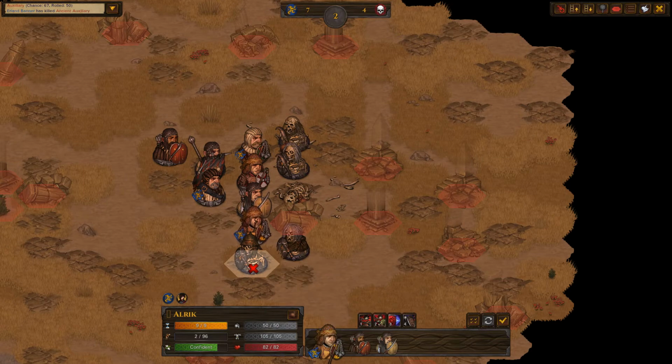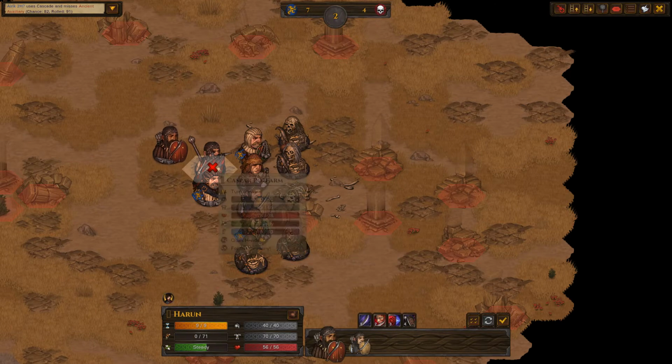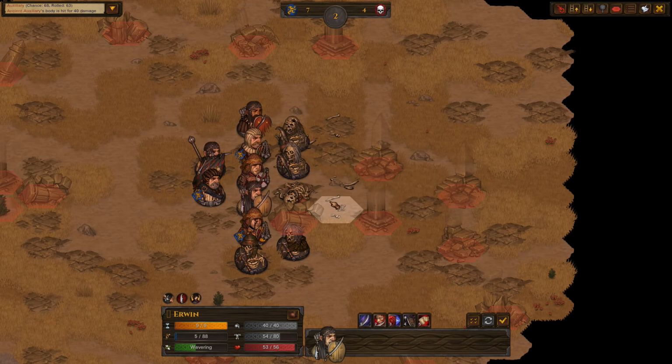These guys both have broken swords. This guy has a helmet. This guy's probably easier to kill, so we'll swing at him. 82% chance to hit me. Miss with all 3. It's pretty impressive. That guy has no shield, so probably pretty easy to hit, which he was.